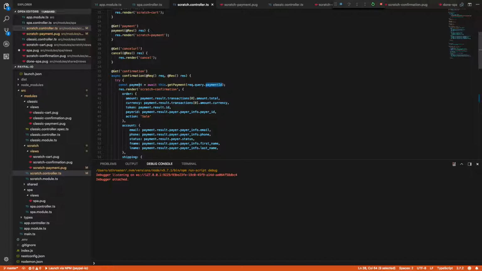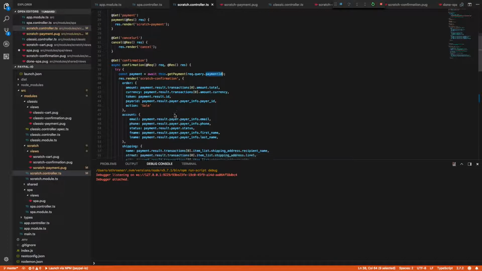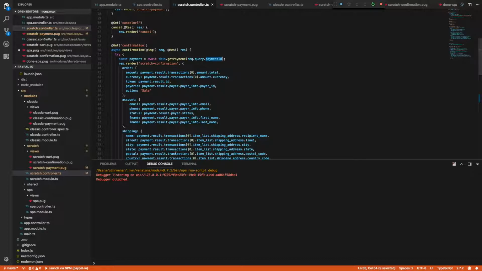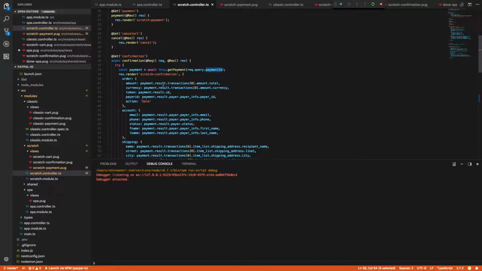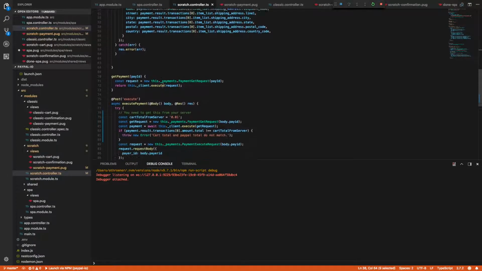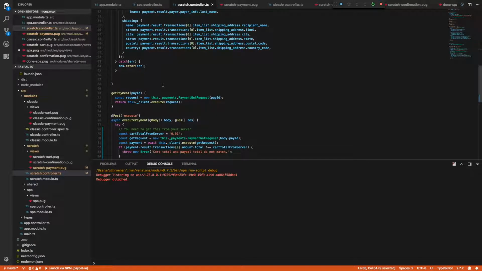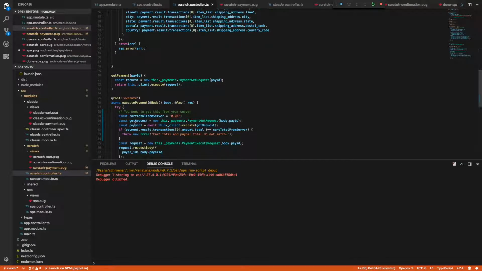And then we are going to get the payment information from PayPal, and pass an object to our view with all the good information from PayPal, which includes the shipping information, the account information, the order information. We're just going to display that and say, do you want to process? And then finally, when they click continue on that page, we're actually going to execute the payment.